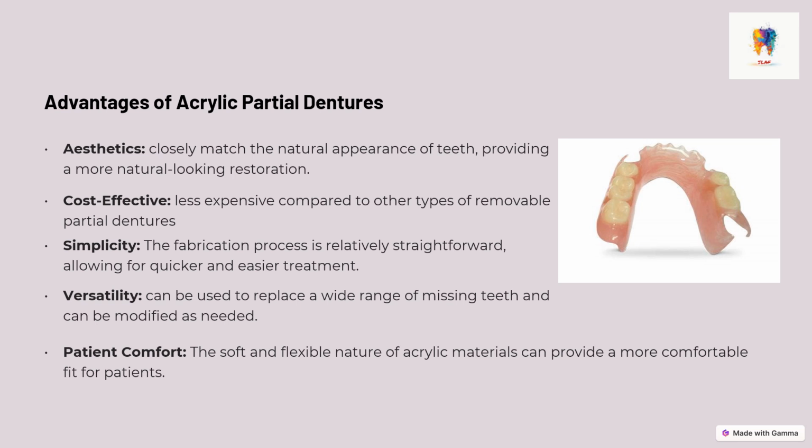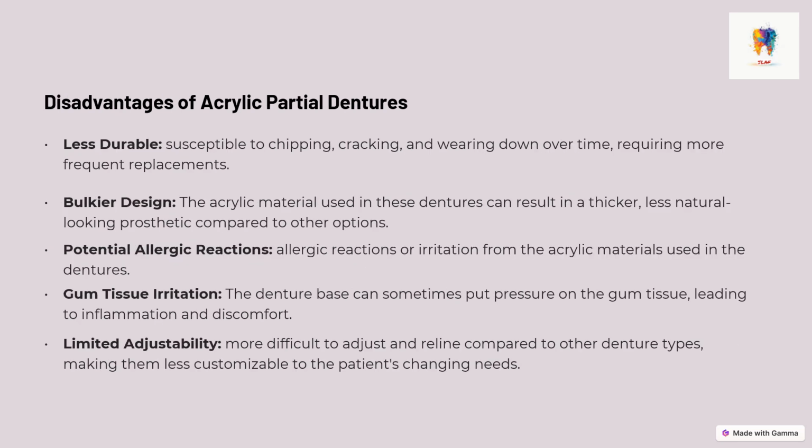So these are some of the advantages of acrylic partial dentures, and similarly it must have some disadvantages as well, like all things. So the disadvantages are that they are less durable, therefore they are susceptible to chipping, cracking, and wearing down over time, requiring more frequent replacement. They have a bulkier design. The acrylic material used in these dentures can result in a thicker, less natural looking prosthetic compared to other options.